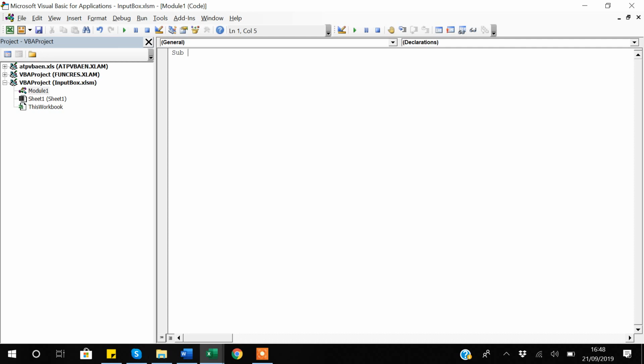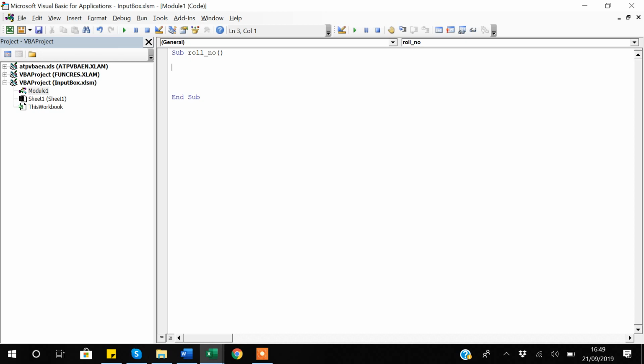I'm just giving an arbitrary name, roll number, and the sub is closed by these parentheses, then Enter. So from the Sub, my macro starts, and End Sub is the line where my macro ends, and all the code that I will be writing for my macro will be between these two lines.